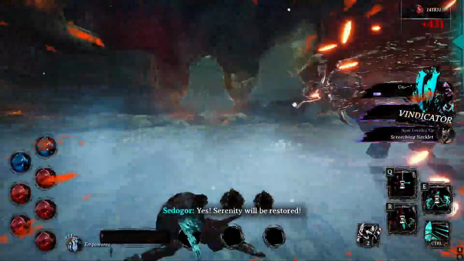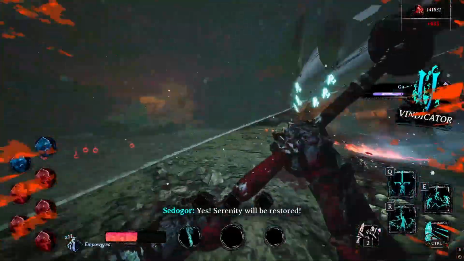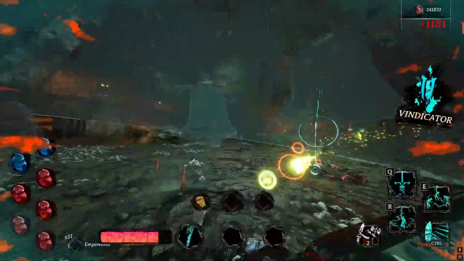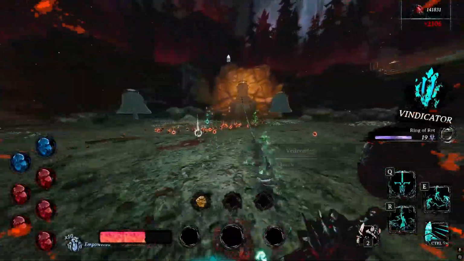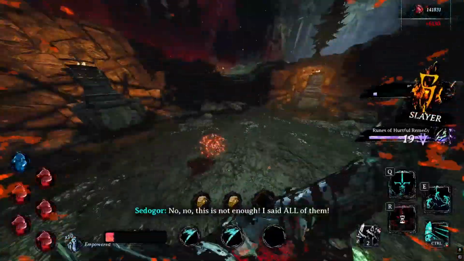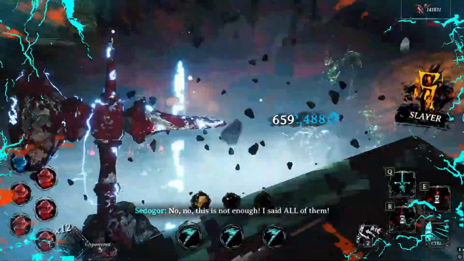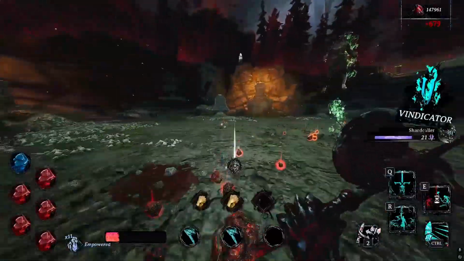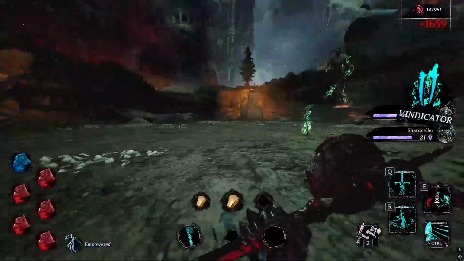I had this build changed a ton. I tried crit with it. Do not run crit with this build. I have a little fruit in the tree that gets rid of your ability to crit, because if you do crit, I found that you basically ruin your bell's lifespan.